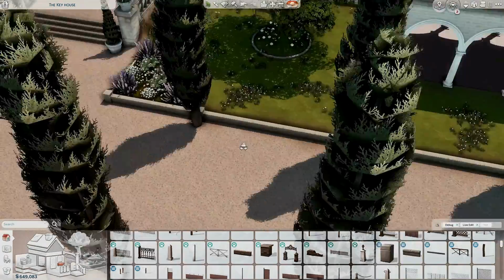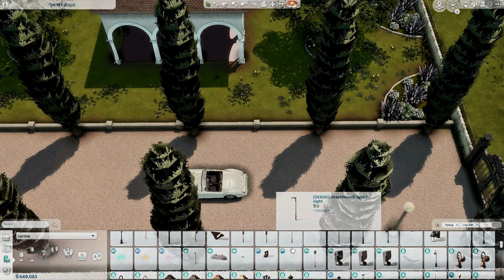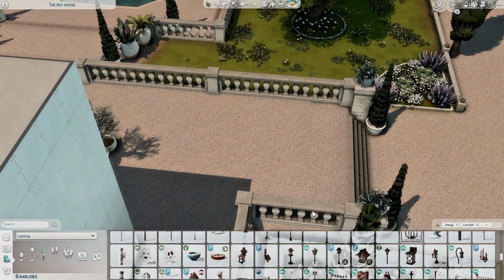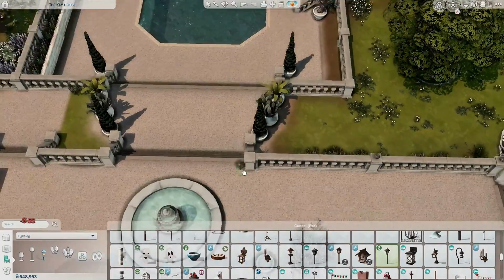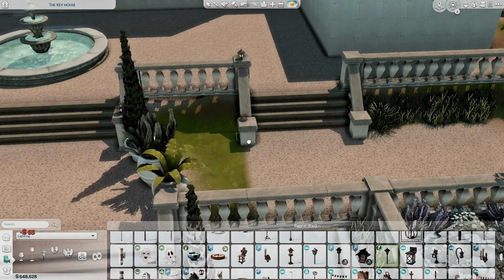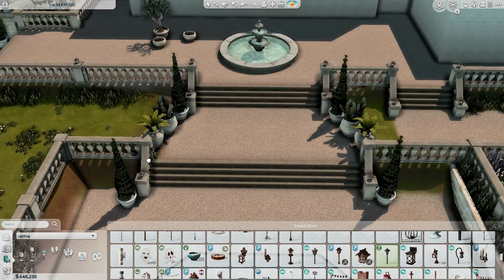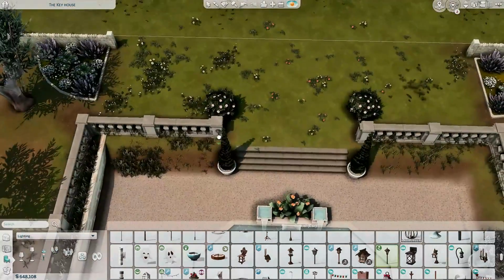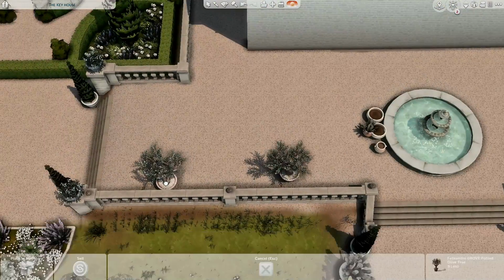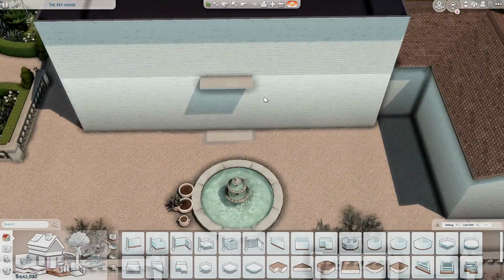In order to have this house and everything in it, you need to have all this CC that we use, but we didn't use anything new. Don't you worry, everything, like this structure and the fences and everything, is from the D-bag. If you've been following Monica and me for a while, you know which sets and which creators we use all the time. It's not even a secret, it's not even a surprise.